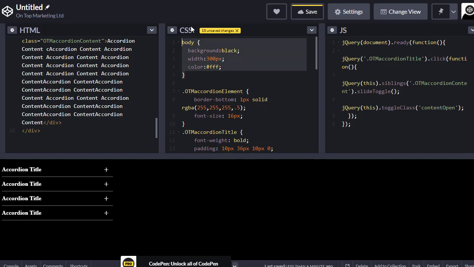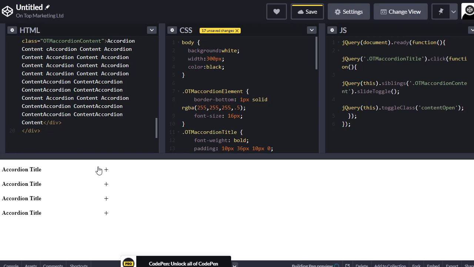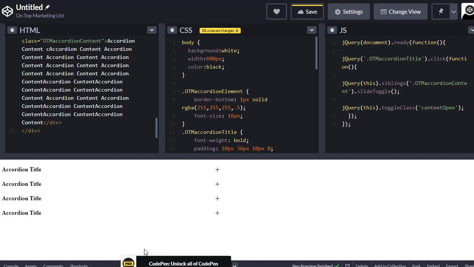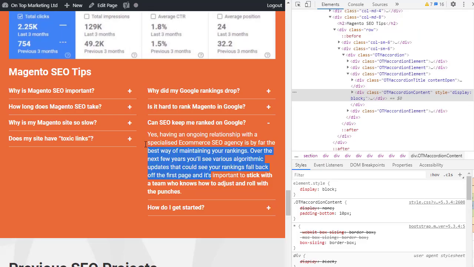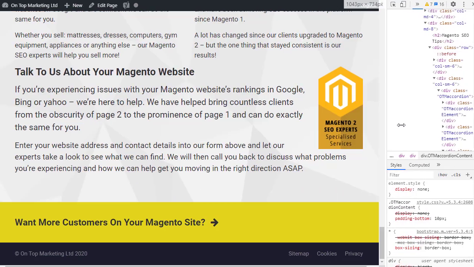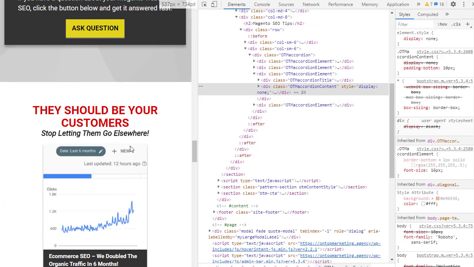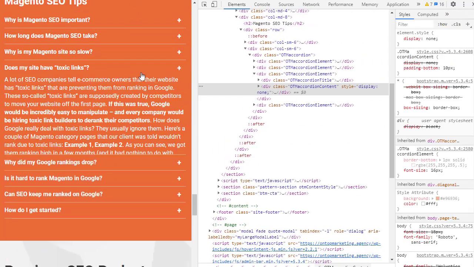So with this one in the CodePen that I created, just to show you that it works, if we change these around, if we made this one black and this one white, you'd see right here that now the colors are changing. It's like that, and then it's also going to be responsive. So if that was 600 pixels instead of 300 wide, the thing that contains this, then it'd be a lot bigger. And that's exactly what you can see happening on this page right here. On the mobile, you can really see this responding quite nicely. So if we go down to there, it's going to stack and they'll be full width, and it works across the board.